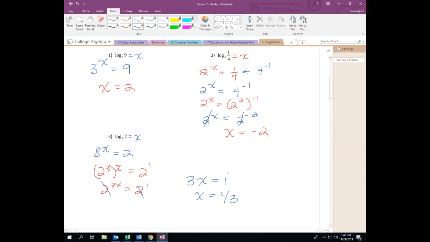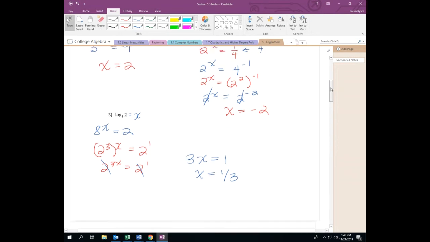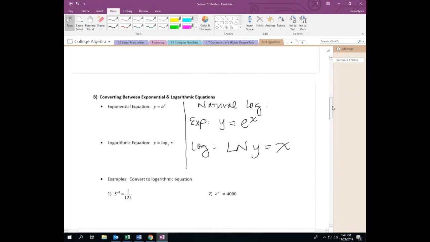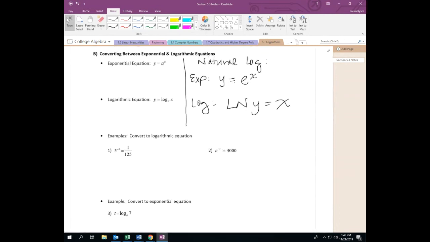So you're looking for the power that completes your equation. And this is one of the ways that we're going to do some translations and then solve some equations. So that's going to bring me to conversions, which I actually just got done doing. When I am converting logs into exponentials and vice versa, I'm really just going to be doing some rearranging.